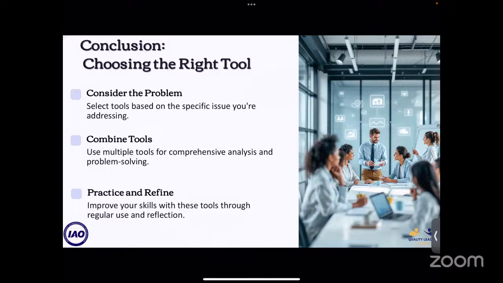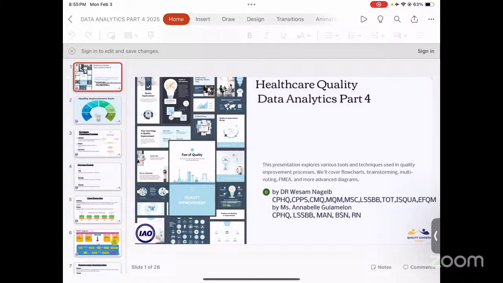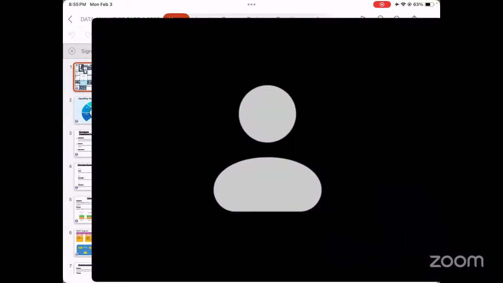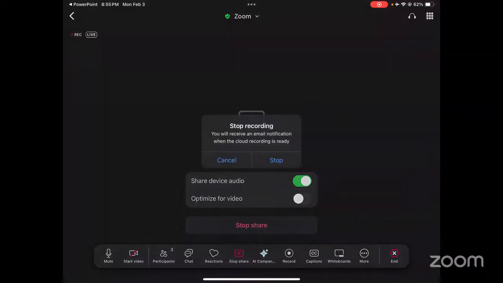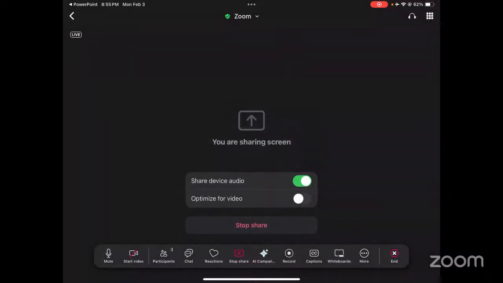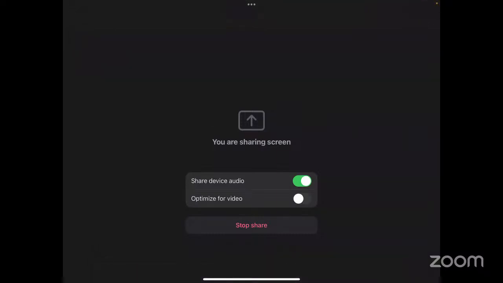So next lecture, we'll go through the final quiz number 4 questions together. That ends for tonight's lecture for the data analytics part 4. Any questions so far? Yeah, thank you. Okay, none so far. Okay, so we'll proceed to our final quiz number 4.